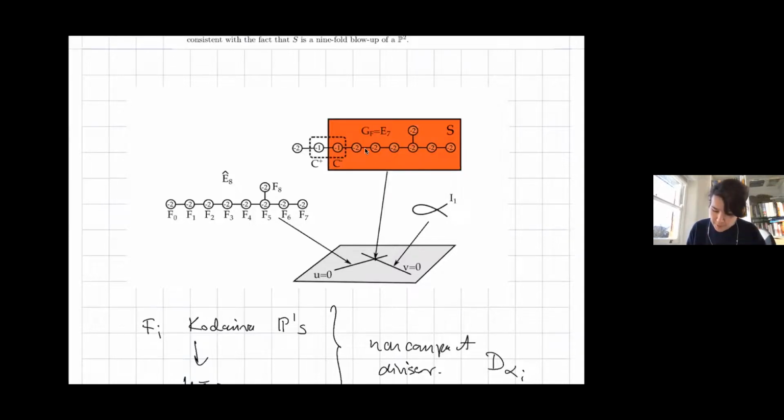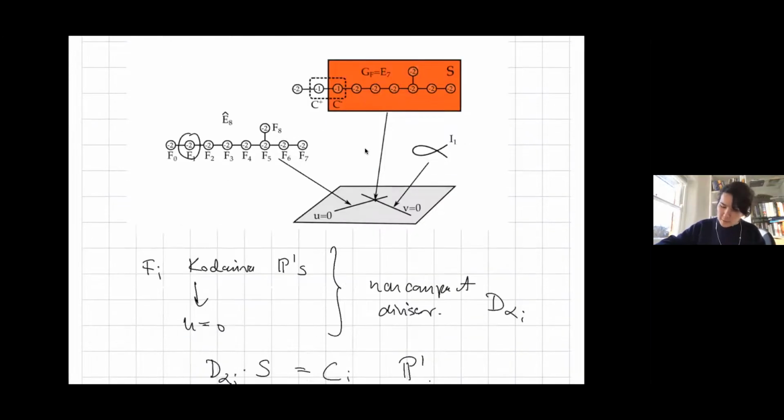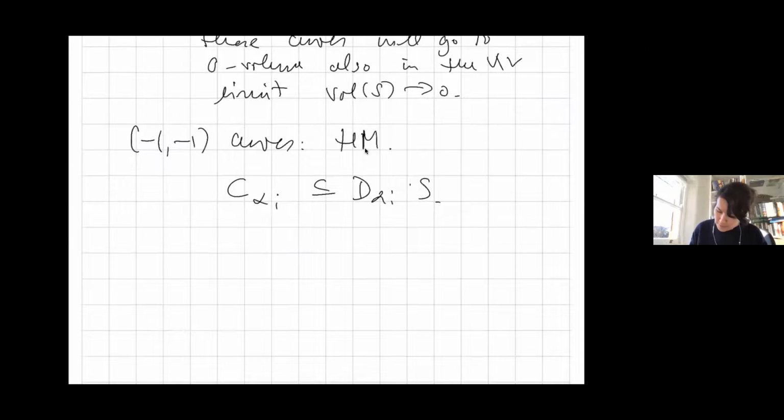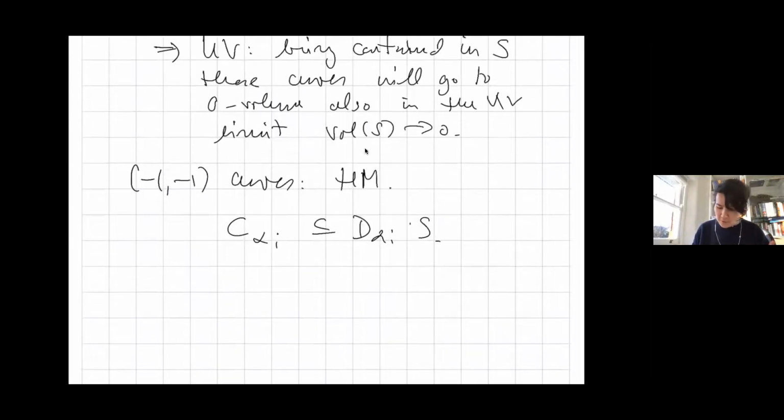In this case, actually, one of the roots, F1, actually splits into a collection of 2 curves as you go to this point U equals V equals 0. And it splits into 2 -1 curves, and one of the -1 curves is contained in S, and so that actually will be the hypermultiplet curve. So these are contained, so they're not just the intersections of compact and non-compact divisors, but are contained in that intersection. So these are coming from reducible fibers. And if an M2 brane wraps them, right, they become massless.